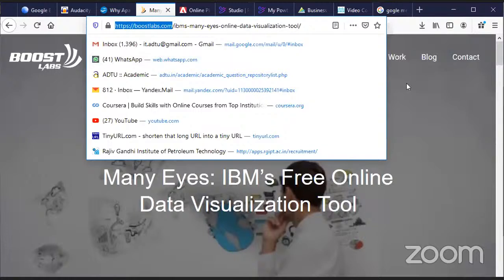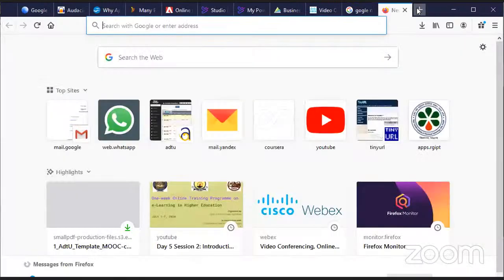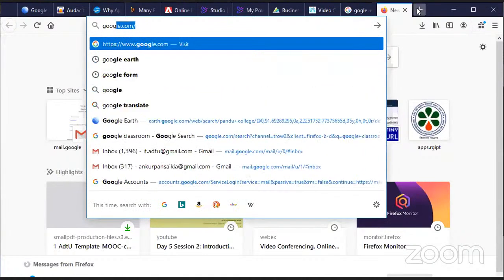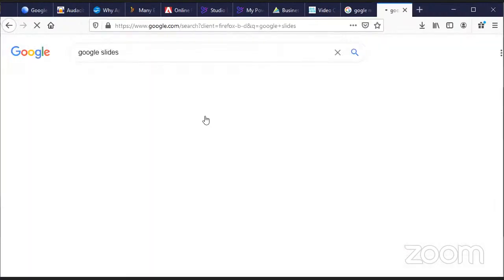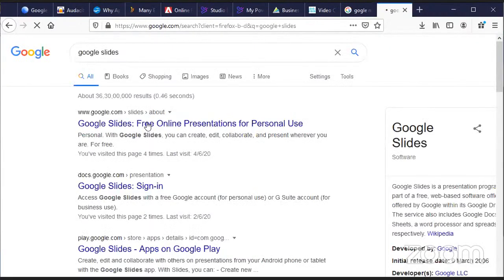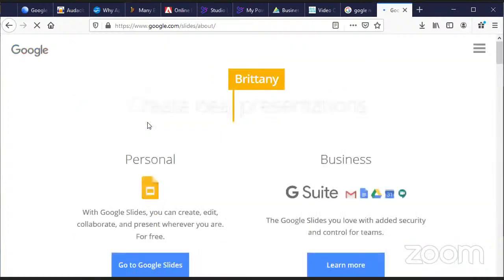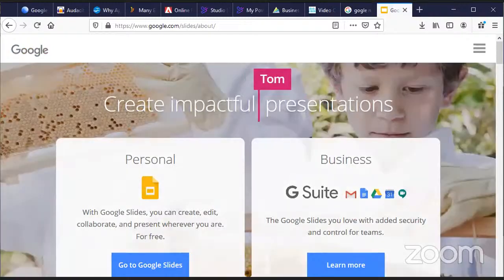Along with that, Google Slide, Google Sheet. I'm typing here Google Slide. Google Slide is also an interface by which you can design your PPT.